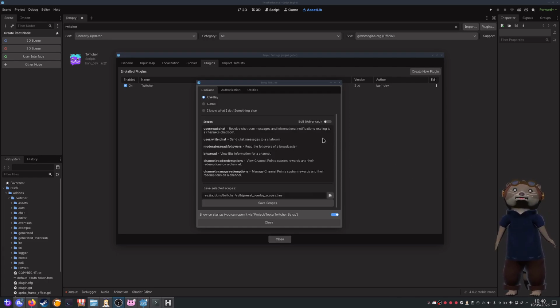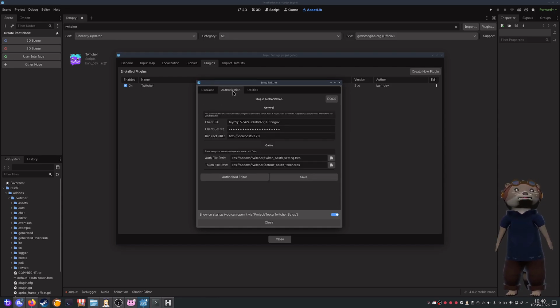Just know every time you would update Twitcher manually, this would cause an issue because it can be overwritten, and especially if you remove your folder, yeah, it will be gone. So in those cases, I would recommend you saving it somewhere else in either your user files or somewhere on your PC itself. On the next page, you'll see authorization, and you'll see client ID, client secret, and the redirect URL.